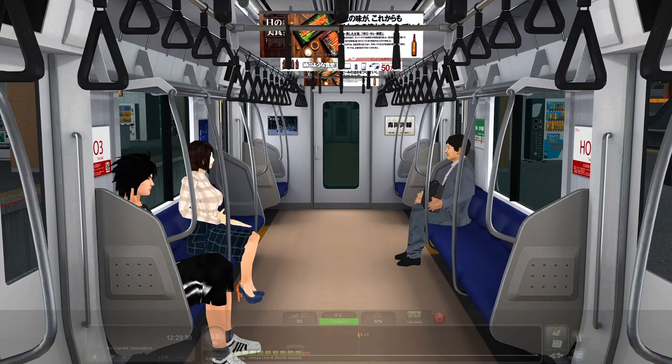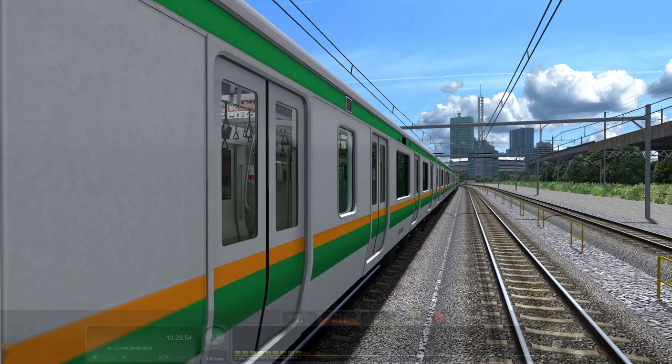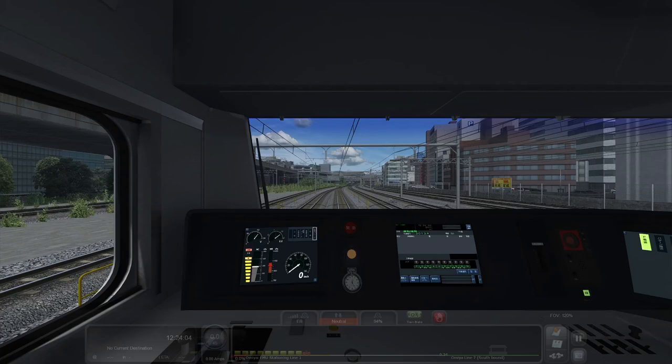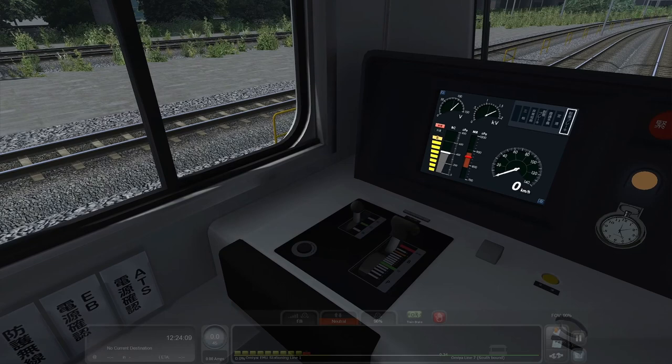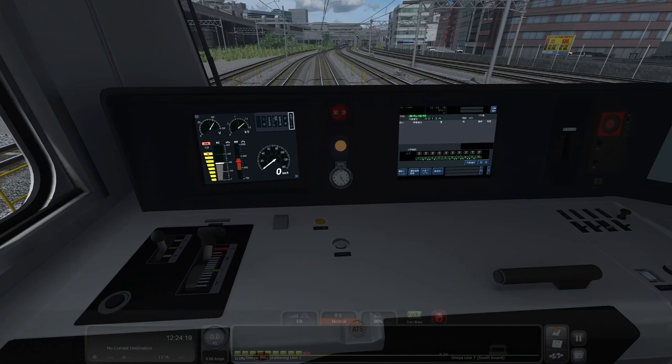All right, let's go back and check out the 3000. Let's go ahead and click on it here. It's probably going to have the same stuff. We'll test the horn. Yeah, it does. All right. We'll leave it where it's currently at so we can release the emergency brake. So it's in neutral, power handles and emergency brake. You're just going to need to release it electronically with the button here. Hold it down for as long as it takes. When it extinguishes, you're gravy, man. You can go. So we're going to go ahead and throw it forwards here.